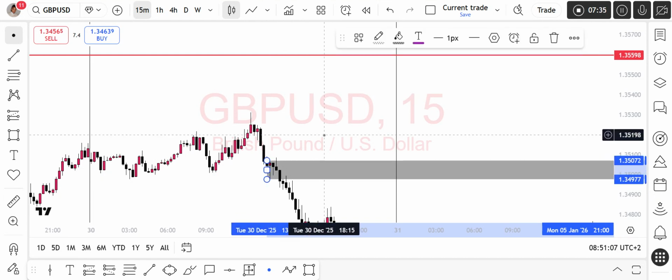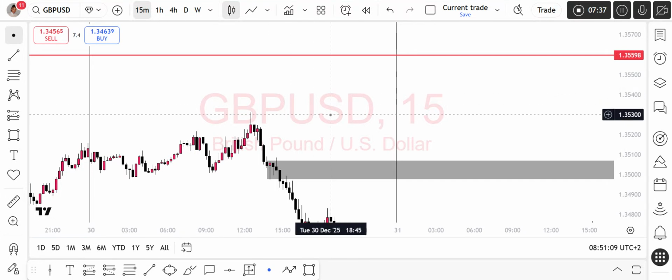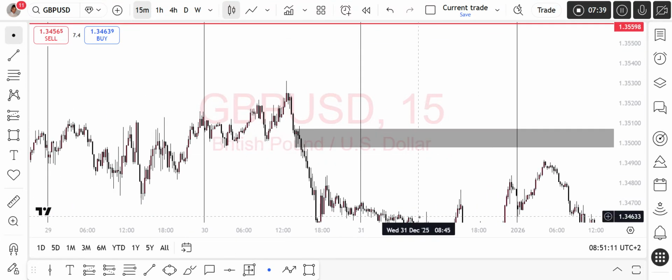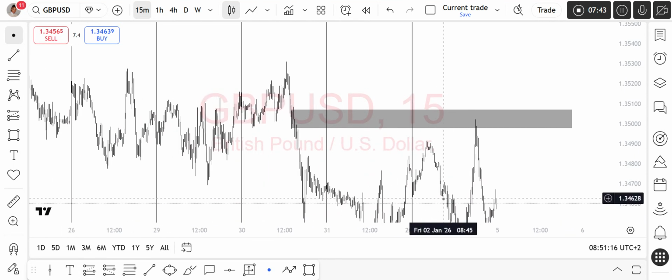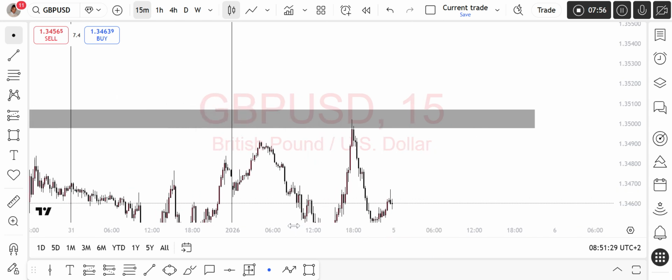So I noticed that order blocks and fair value gaps go hand in hand. Where you find a fair value gap, you will find an order block. And I feel like when I was backtesting fair value gaps versus order blocks, the fair value gap that is most likely to be retested is a fair value gap where you find an order block. So yeah, that's that on that.